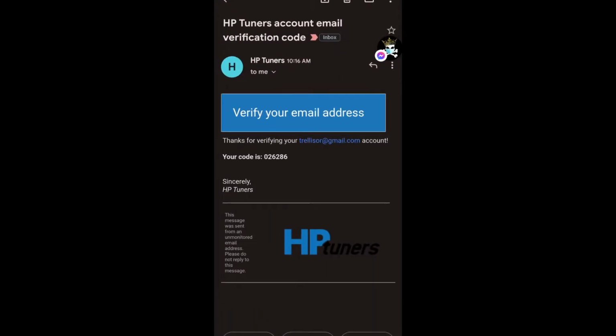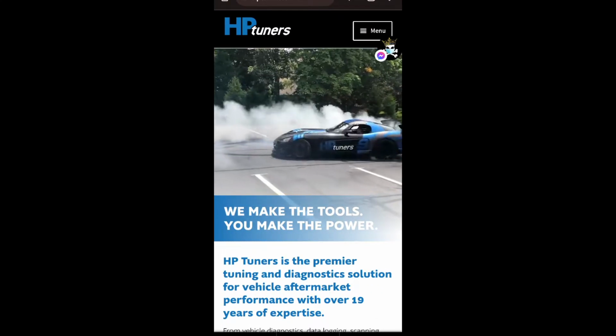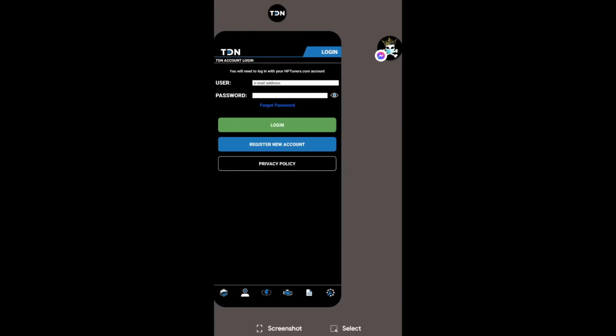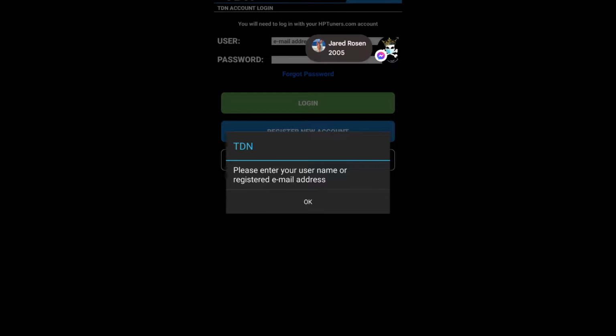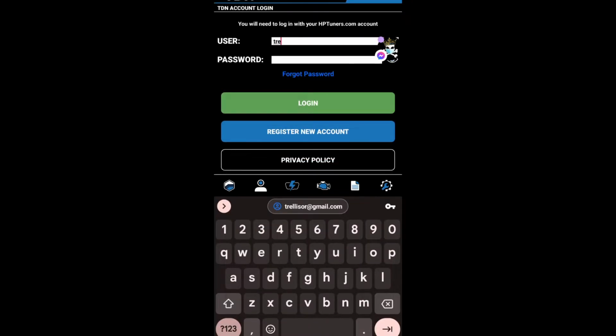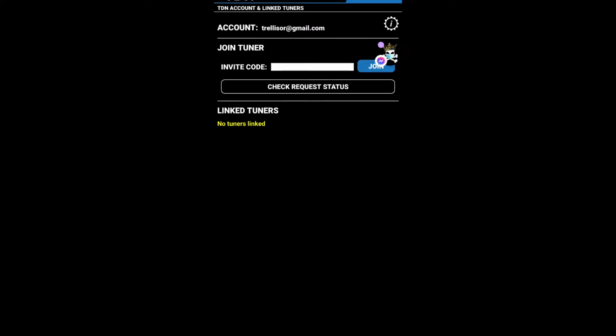Going here, they'll send you a verification. There's your code or whatever, and you'll end up putting that into there. And boom, your profile is made. So now we're gonna exit out of that. We're gonna go back to the app. We're gonna click log in. So up here we'll type in all our information again, and save our passwords and stuff. Boom. No tuners linked.